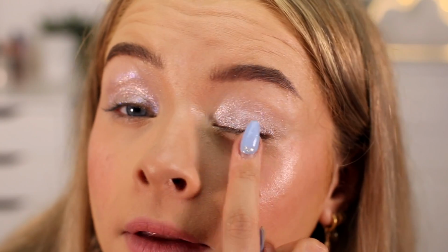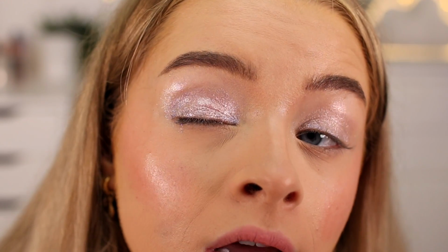What is this eye? Okay, this pale champagne one is actually working as I expected, but now that I've layered three shades, this just looks like actual trash. Why do I look like that little girl, the meme of the little girl that's found her mum's makeup and put glitter purple eyeshadow all over her eye? That purple and the Confetti shade just did not work, but that lighter shade was a lot more blendable. I'm gonna have to take this off because it's not looking the best.